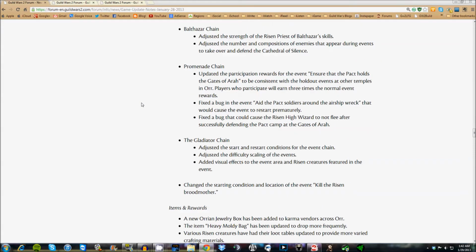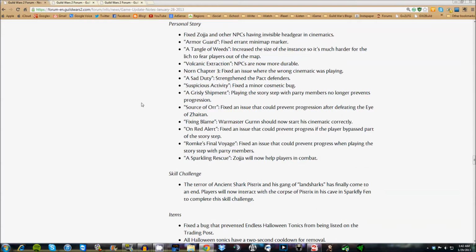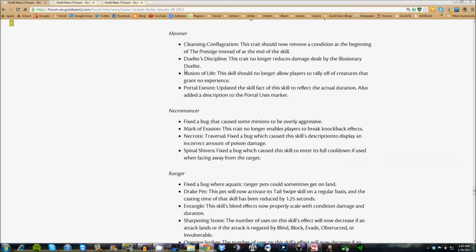Now we're going to move down to the Mesmer stuff, because I'm a Mesmer, so that's the stuff I'm most interested in. Luckily, on the nerf or buff aspect of this, it seems that Mesmers didn't really get a nerf this time. First of all, Cleansing Conflagration. This trait should now remove a condition at the beginning of the prestige instead of at the end of the skill. So that one obviously is associated with the torch weapon.